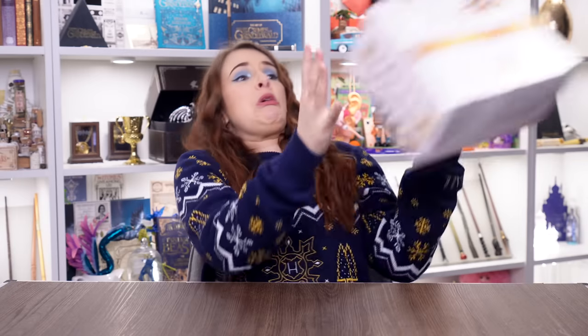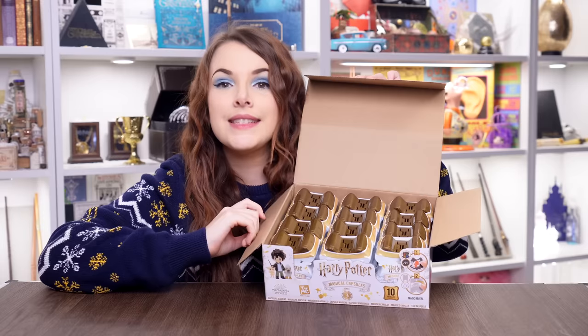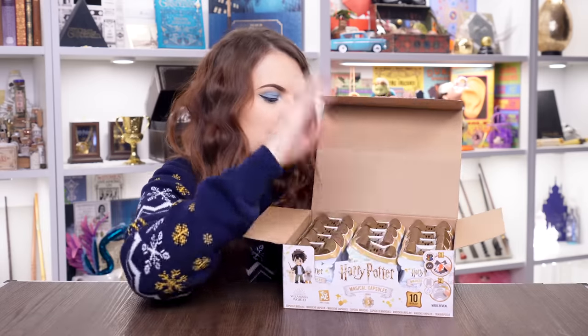The time has come for you to stop asking me to do Series 3 of the Yumi Toys Magical Capsules. I got myself a full display again from Smith's Toys and the woman at the counter was like, 'Have you left any for anyone else?' It was really funny. We've got 12 to unbox. There are 10 to collect, which I'm very excited about. These are brand new ones. So if you want to see what characters we get today, then keep on watching.